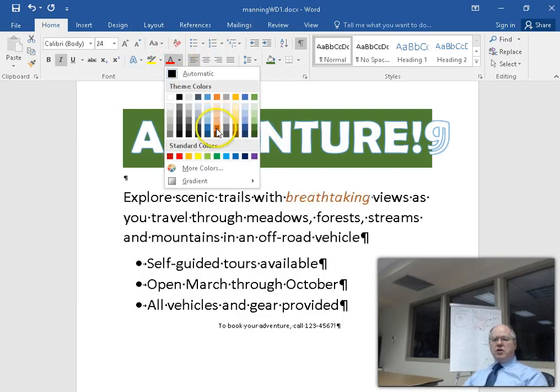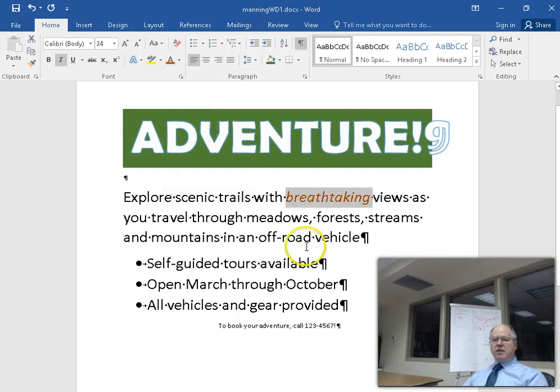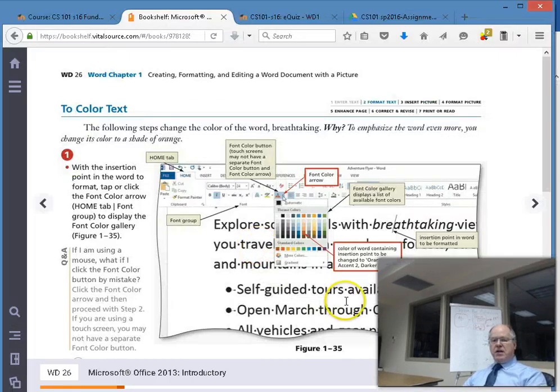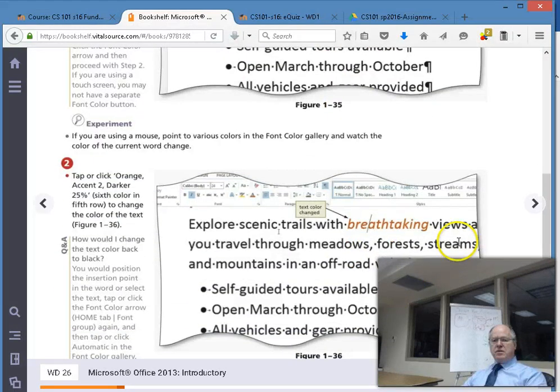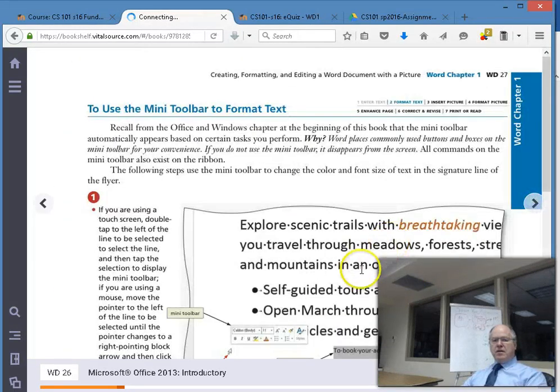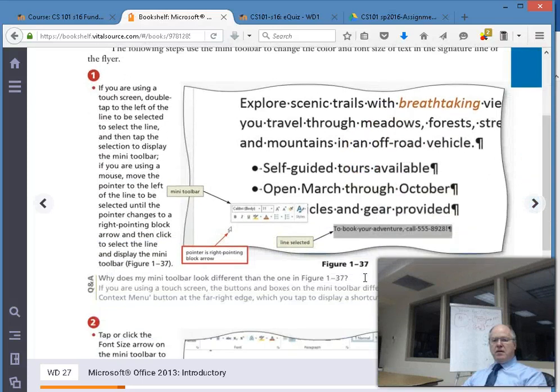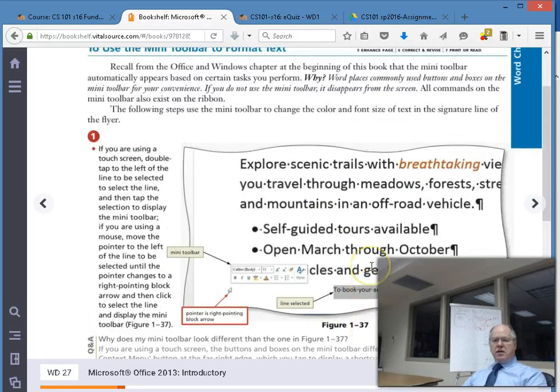And choose an orangish. It's kind of hard to read on the screen. I'm going to make it a little darker. And to emphasize a few other words, oh, they're done. It looks like they're done with that paragraph then.